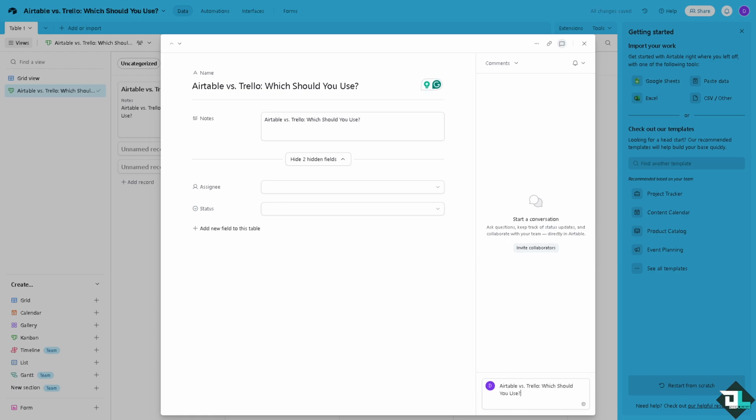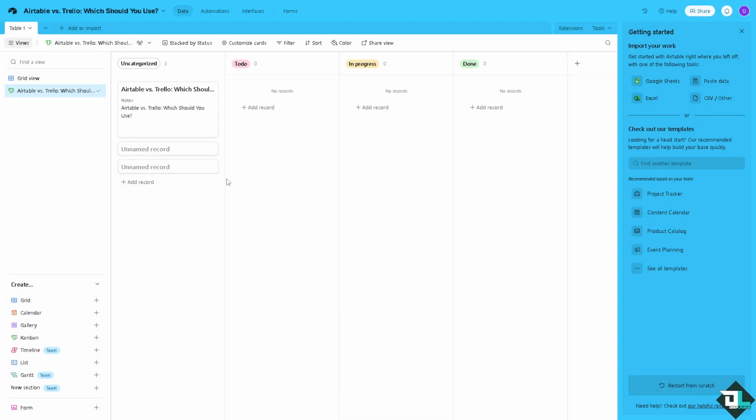So basically this is highly useful, all right, because you can manage complex data relationships easily without needing technical database knowledge. It's very easy in terms of the collaboration because again you can assign roles to team members like editor, commenter, or viewer. You can use comments and tagging for real-time communication in this platform.